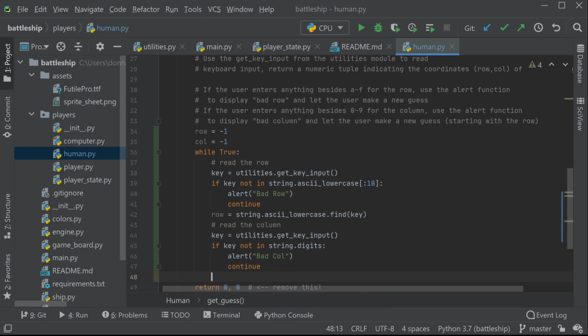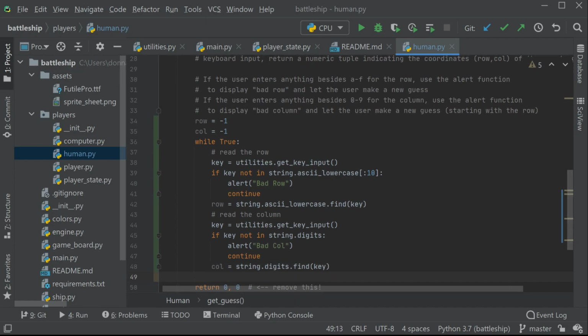And I'll do the same trick to convert column into a number. Remember that this is the letter 8 or the letter 7, and I want the number 8 or the number 7. So I need to convert it using the same find technique.